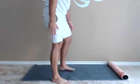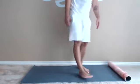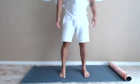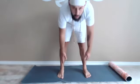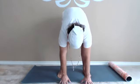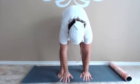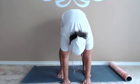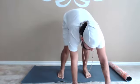All right, so from here, we're going to stand up. You want your feet to be about 2 feet apart. And then we're bending forward and trying to touch the ground. If we can't touch it, we're imagining touching the ground with our hands. And then here, we're just doing long, deep breathing. Okay?